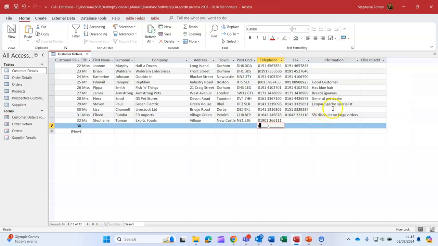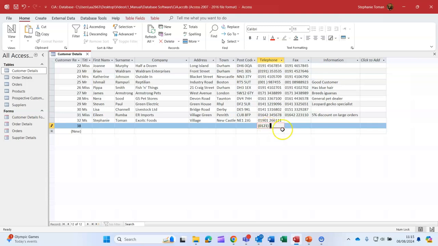Remember, it's numerical only. Okay, makes sense? It's a phone number. So if we put 1 2 3, it will accept that. But then there's a number missing. It's still quite happy to accept that because we've got 9s there, haven't we? If we wanted to put an area code in, we could put 021. And then it takes us on to the next one. And then we could put a phone number in.